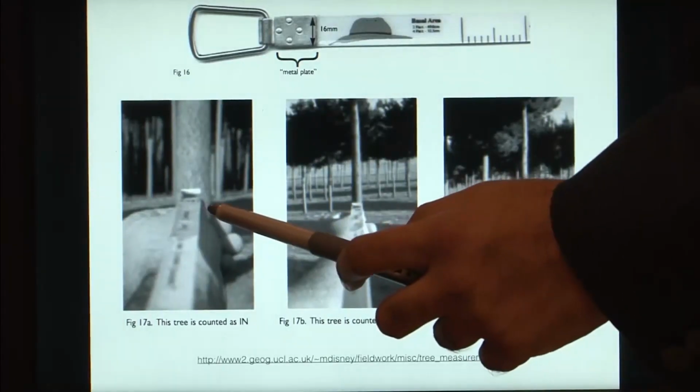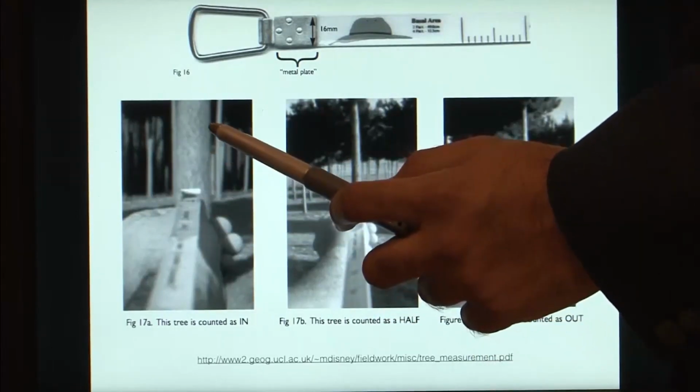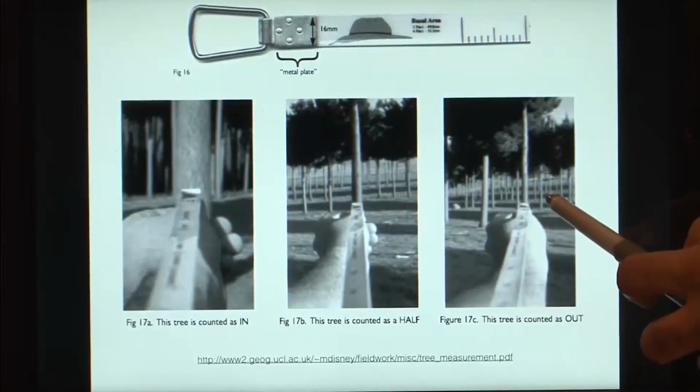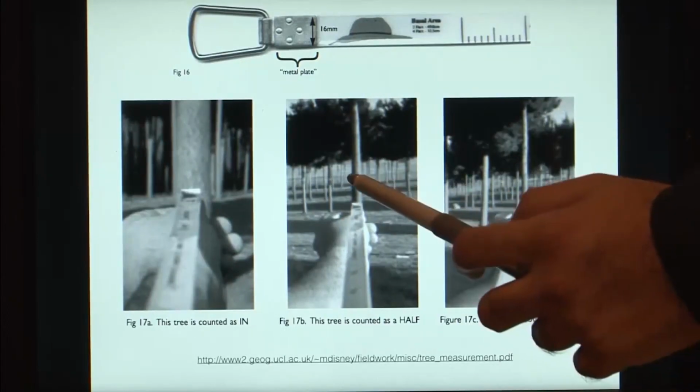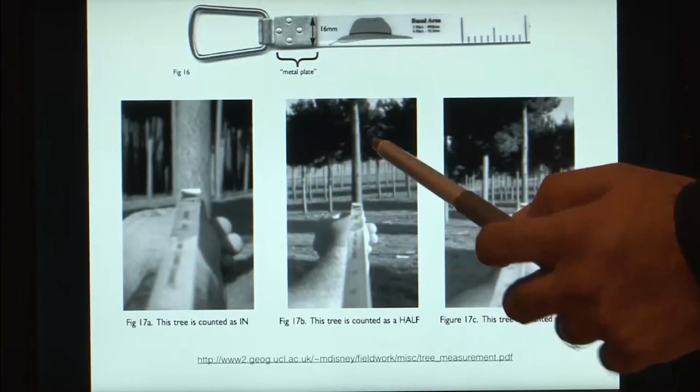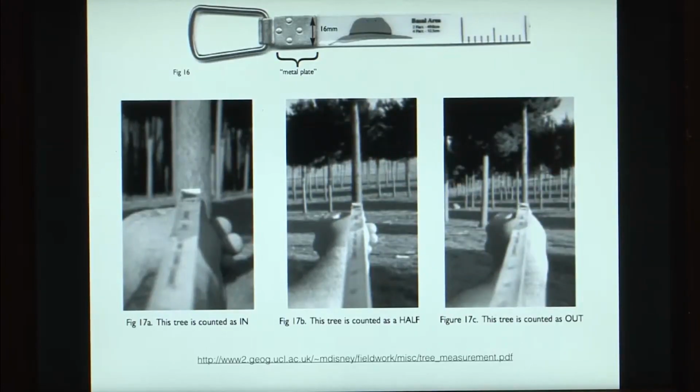So, when the angle is greater than the critical angle, you count it as 1. When the angle subtended is less than the critical angle, you do not count it, so its tally is 0. In this situation, you take your tally as half. So, you count every other tree. Suppose you calculated 4 trees, then your tally will be 2.